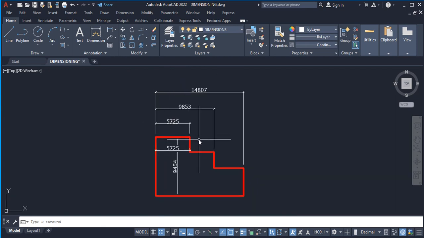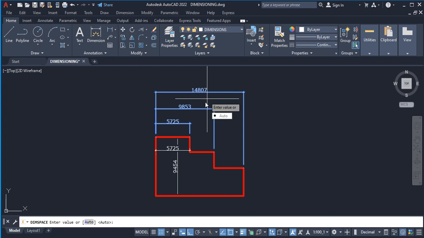To do that, you go to dimension space and click on it, and if you read down here on this bar, it says select base dimension. Our base dimension in this case is this one, so you select it, and it says select dimensions to space. So I want to space this and this. I want to give them an equal value so that the spacing would be equal and it will look more professional. By highlighting all of the dimensions, you press enter.